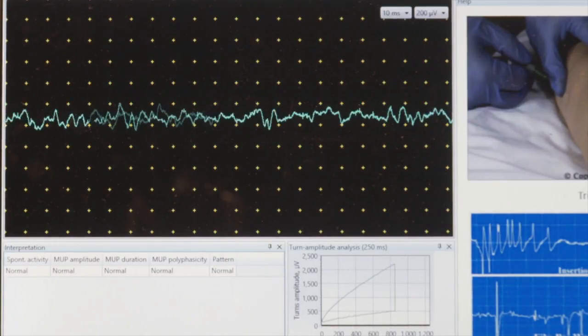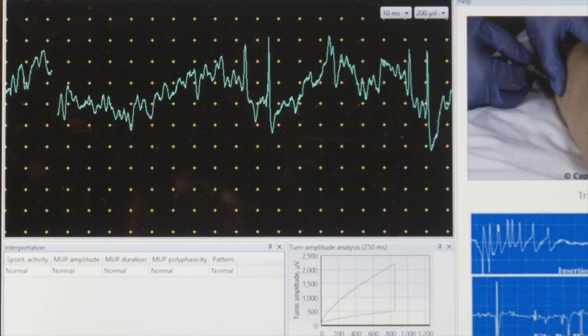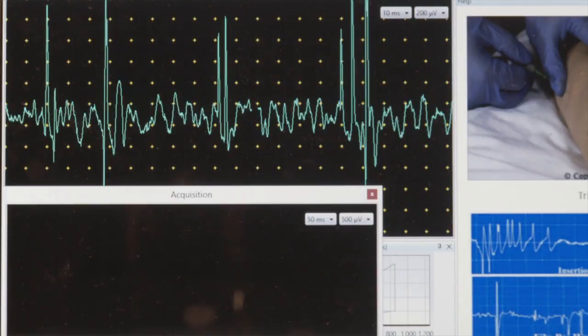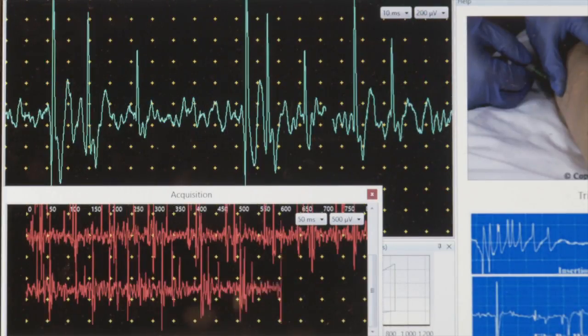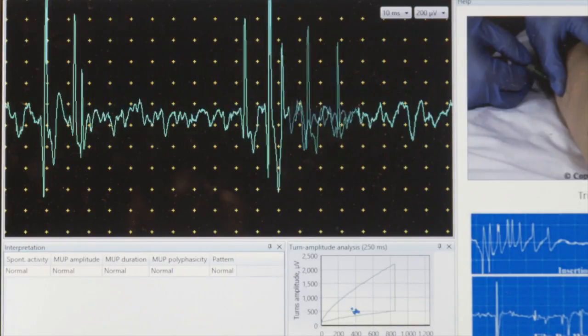The first thing I do is the mild contraction. I'm going to ask you to extend your forearm like so - push against my hand. This is mild contraction and you see where the dots fell inside the cloud.